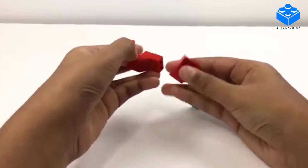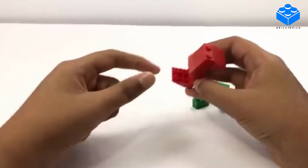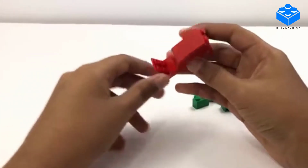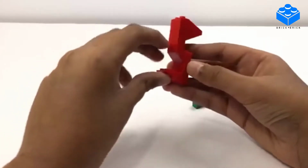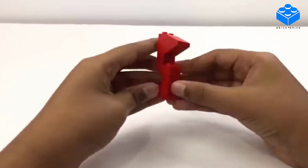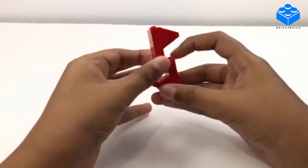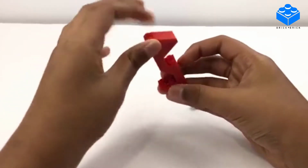And I might as well tell you all the pieces we need, which is two 2x3 inverted slope pieces, well, only two of those, 1x2 inverted pieces, and like 1x2 regular pieces, sorry. One 2x2 inverted piece, and a 2x3 slope piece.